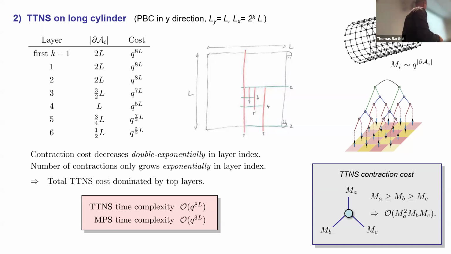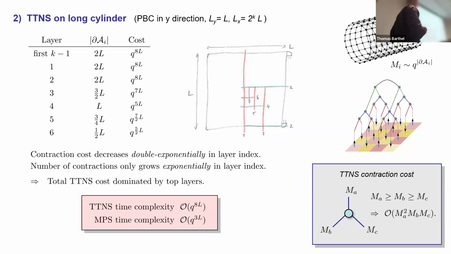Okay, then using here the scaling of the contraction cost. I won't go into details, but you can also run DMRG on trees, but it has a different cost scaling because now we have 3-leg tensors, and you get basically the fourth power of the bond dimension, or more precisely, if you have 3 bond dimensions here and m_a is the largest, then you have to square m_a and then multiply by the smaller ones to get the cost, for example, to evaluate observables or energy gradients, and so on. And so from this, you can work out the associated costs coming from each layer.